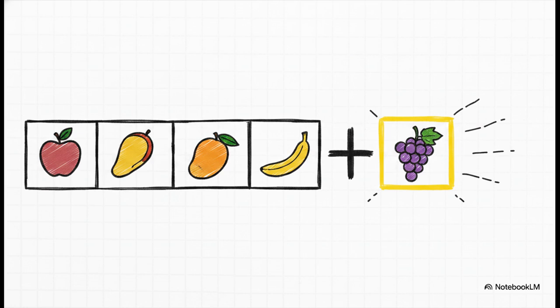But wait, what if you get hungry and want to add another fruit later? Arrays are super flexible. They actually grow when you need more space. We use a really handy function called append for this. We write fruits.append(grapes). Now when we type print fruits, our output is the full expanded list: apple, mango, orange, banana, grapes. Our grapes got added right to the very end.